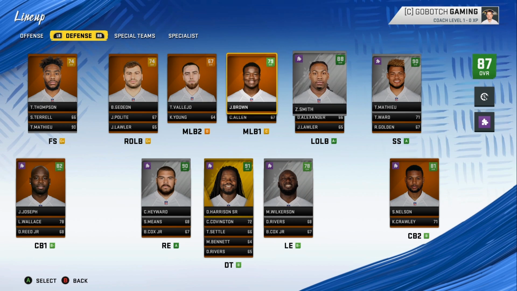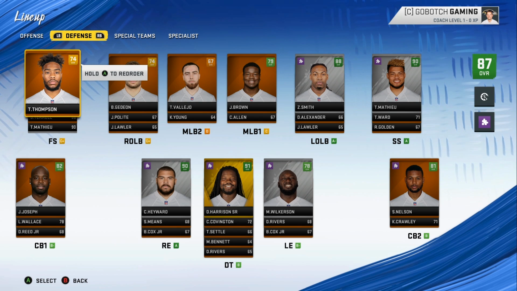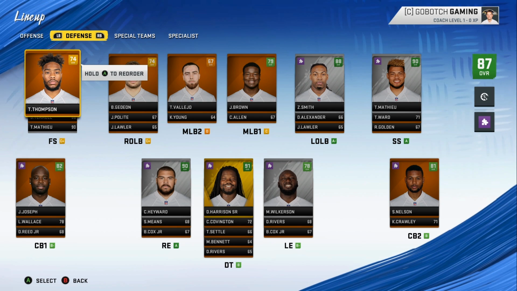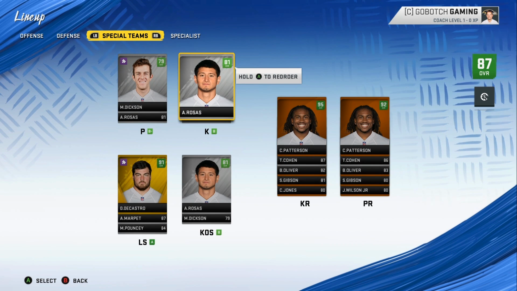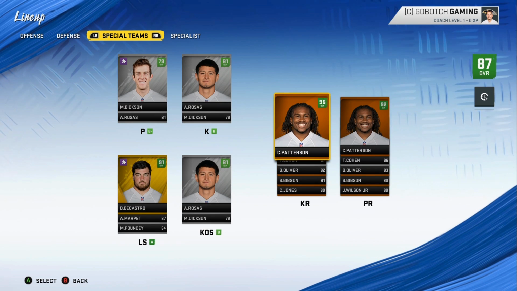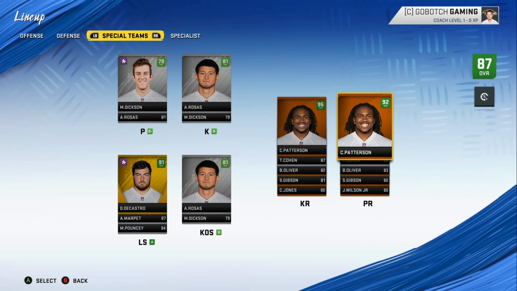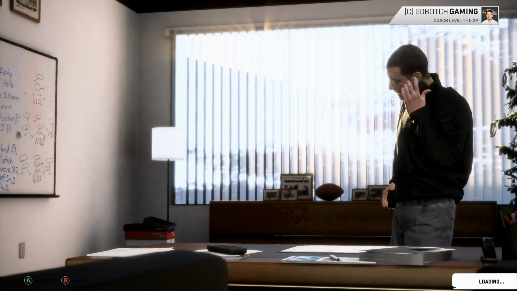These other guys, the corners, the safeties, linebackers, definitely a weak spot that we'll have to fill in free agency and/or trades or drafting. So we'll see how that shakes out for us. But Tyrann Mathieu will be a big part of that, as well as Smith. Kicking, we got you good guys there. Patterson will be an excellent return man for us out there doing his job, so that's great to see. So I'm pleased with that.